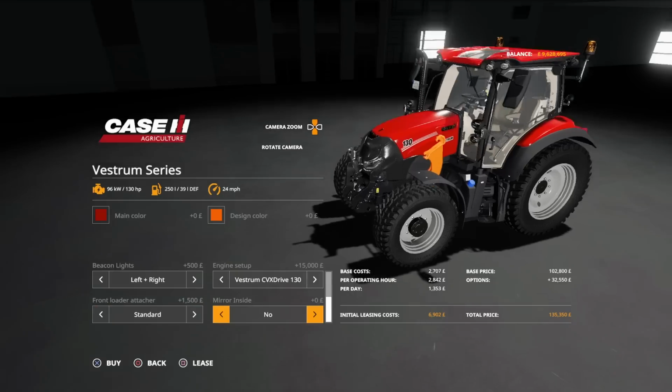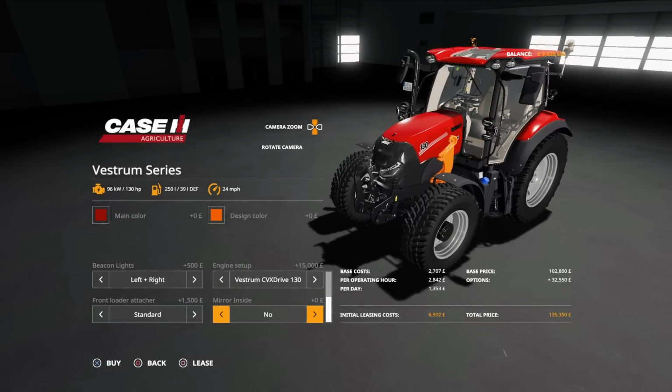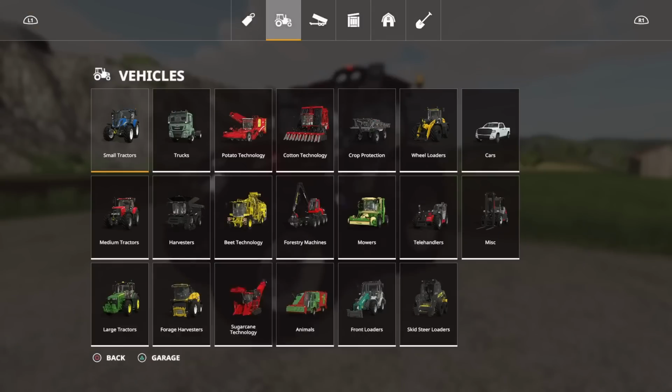And then we've got an option inside, trying to get a good angle on that. You can have a mirror that comes on that pillar. You'll probably just see that clicking on and off. Inside, that's fairly handy. I think I went with that one as an option. So those are options available on the Case IH Vestrum series.